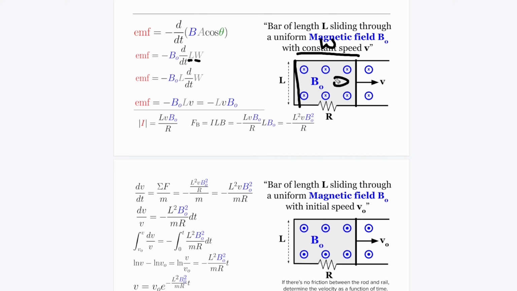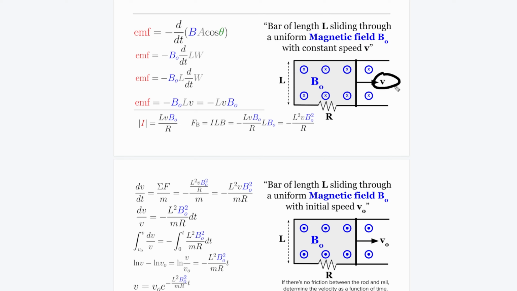The angle's still nice. Angle comes out of the page. Oh, well, let's define the area as into. We're going to get rid of the sign anyway. It honestly doesn't really matter. But anyways, the angle gives you a cosine of either 0 or 180. You either get 1 or -1 here, but we don't care because we're going to get rid of the sign in a minute. All right, so this derivative's like, hey, who in here is changing in time? And the length is like, not me. So, okay, you can sneak out the back door. How about W? Yeah, W changes. Look, the width of this rectangle gets bigger and bigger in time. And you might be like, well, I don't know what the derivative of W is, but you do.